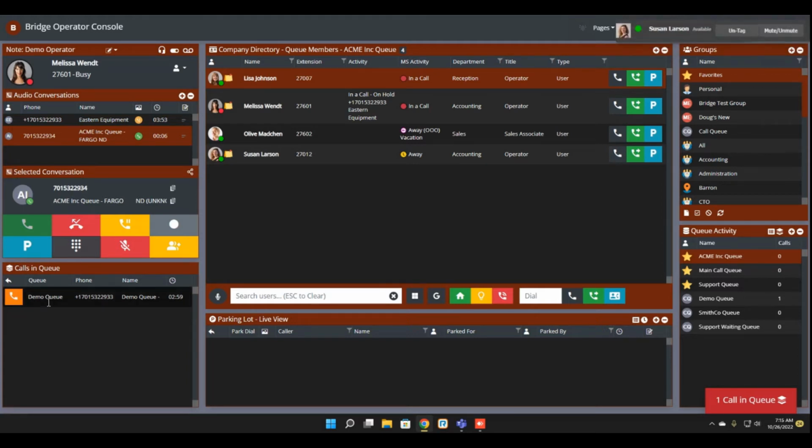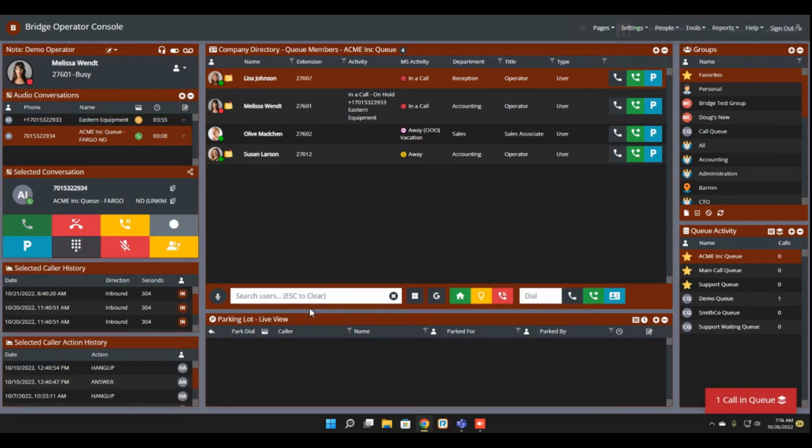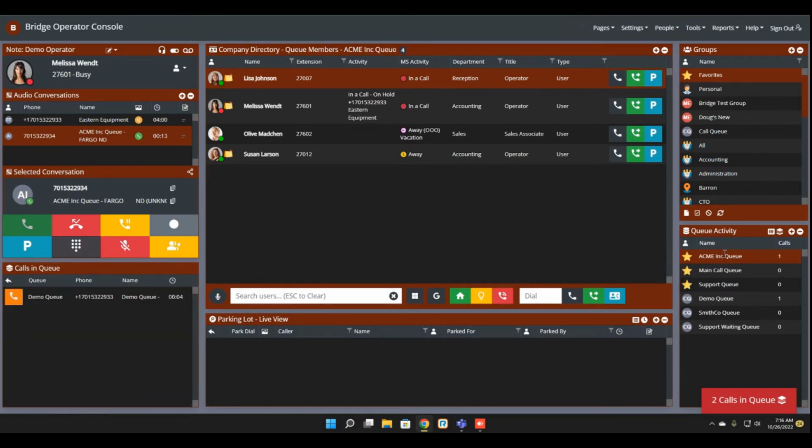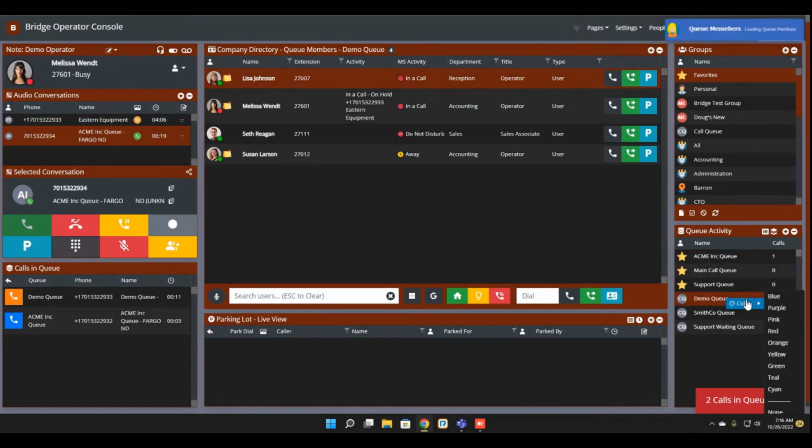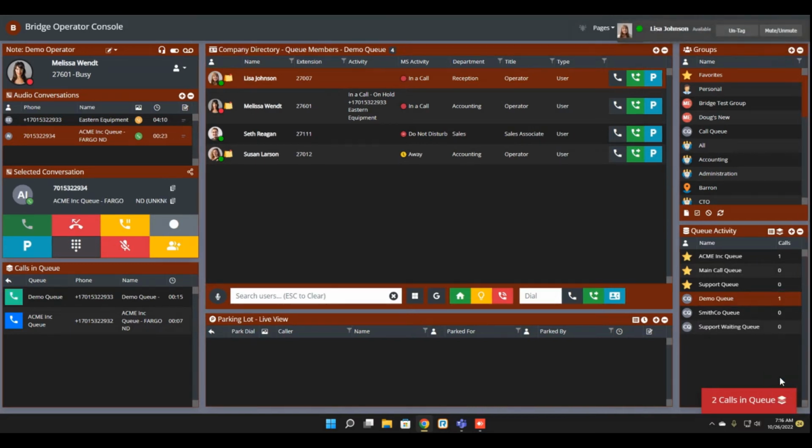Still have the orange demo queue there, and you can switch those colors at any time. So even midstream, if we wanted to change the demo queue to something else or set it back to nothing, you scroll down to none if you want. If we want to make it teal, we can do that. Now we see the demo queue is switched to the teal color. It gives you flexibility as the operators. So if there is a particular queue that's weighted more important than others, they can call that out with a particular color now.